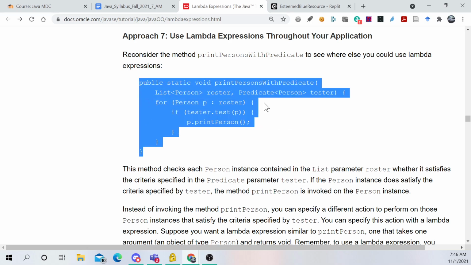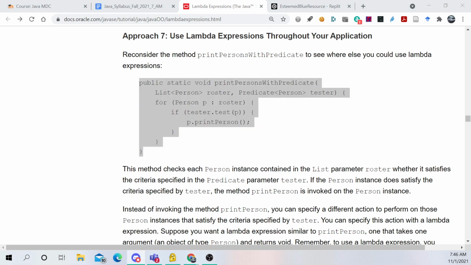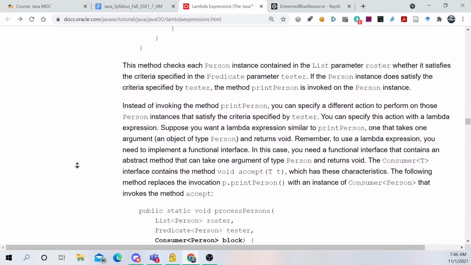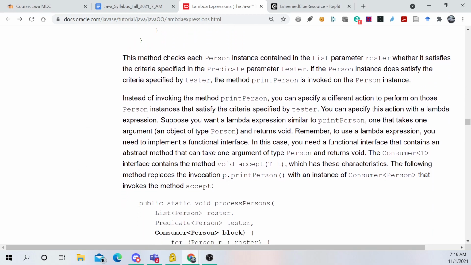Okay, so this is basically a way of just sending in the implementation to print it out. All right, so it checks each person instance contained in the list parameter whether it satisfies the criteria specified in the predicate parameter tester.